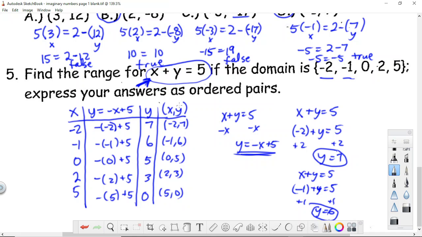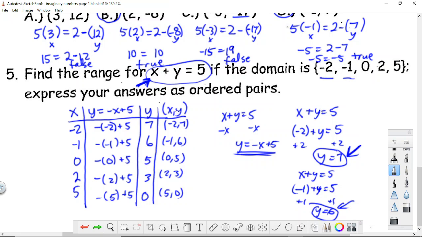So we might notice the way we calculated them the first time, that's kind of the long way. The first one we got y equals 7. That's good because that agrees here with what we got doing it the quicker way. And the second we got y equals 6, and that agrees with that. So those should agree, right? Either way should get us the same answer. Okay, so I'm going to take a quick look at this and hope I didn't do the whole thing wrong. Y equals negative x plus 5. Yep, looks like it's right.